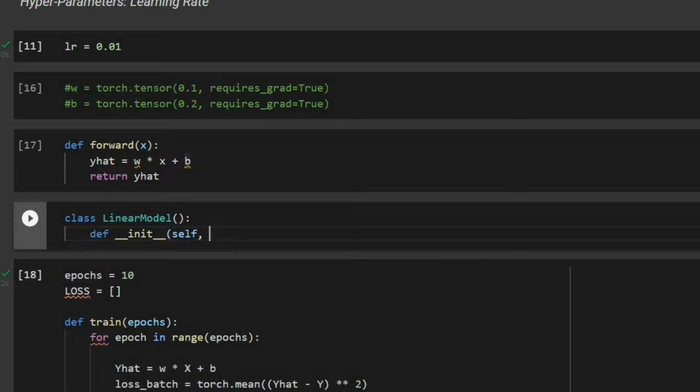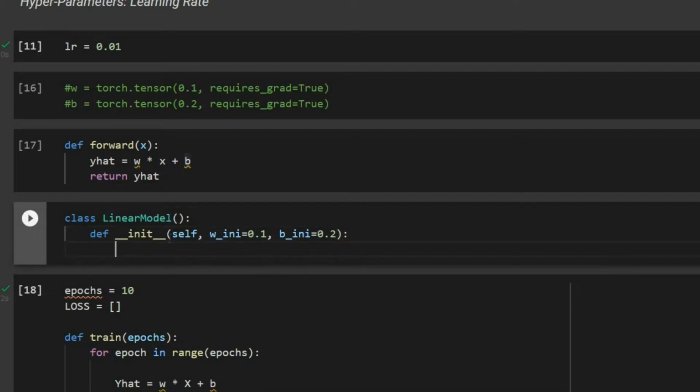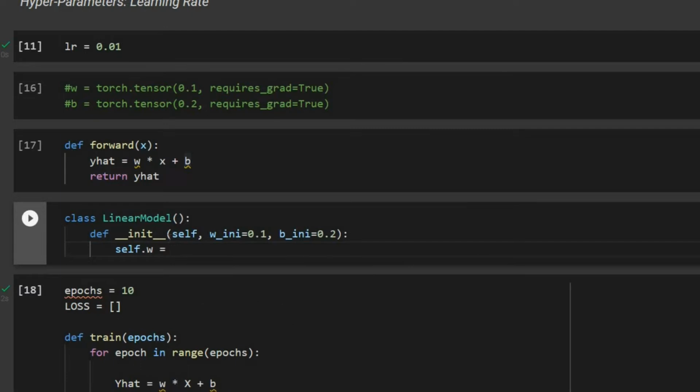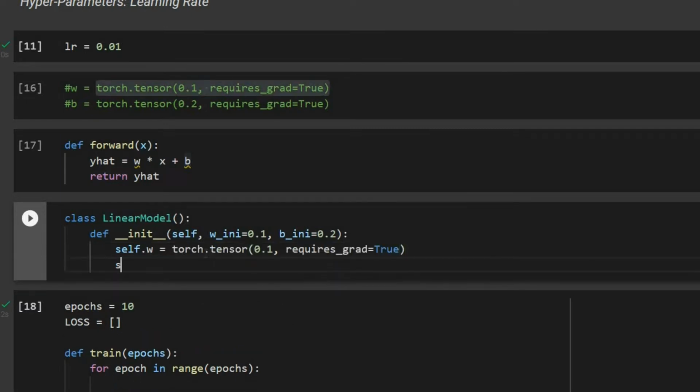self. We need an initial value for w, and an initial value for the bias. Now we say self.w equals, and self.b equals.